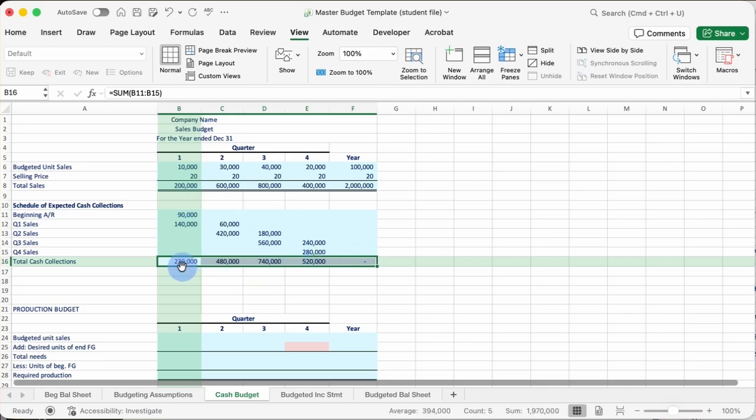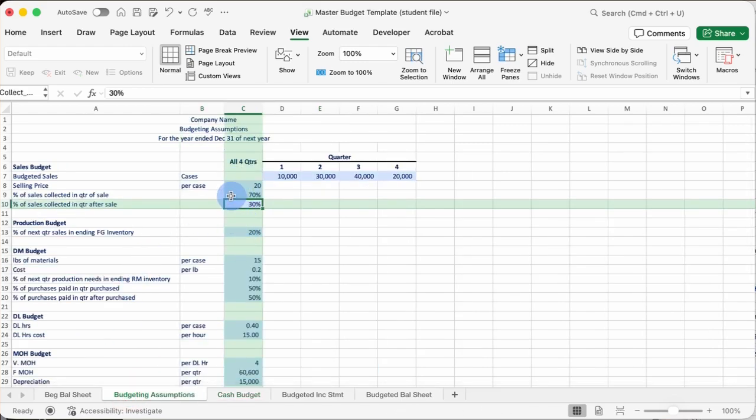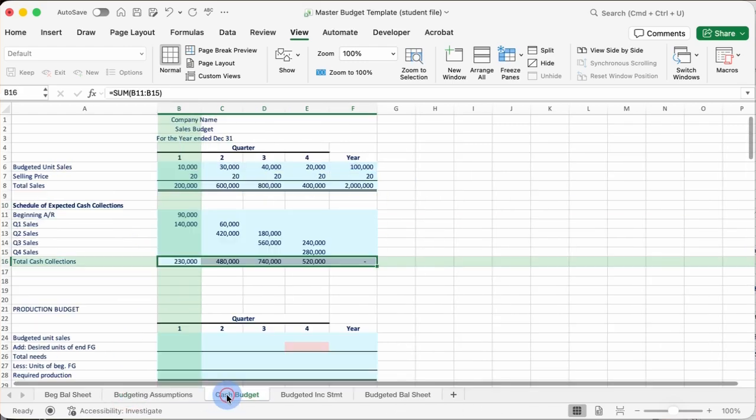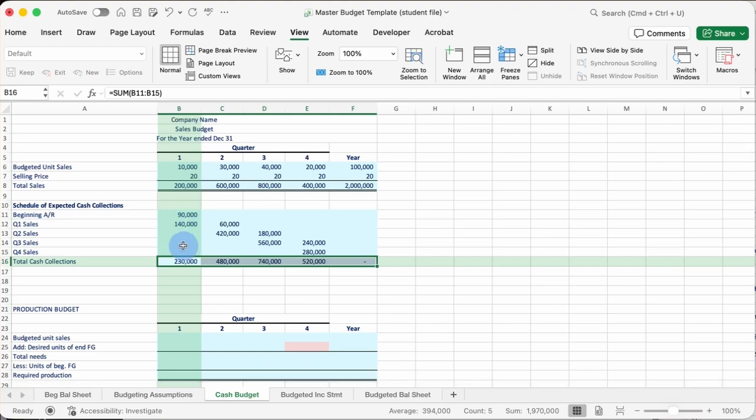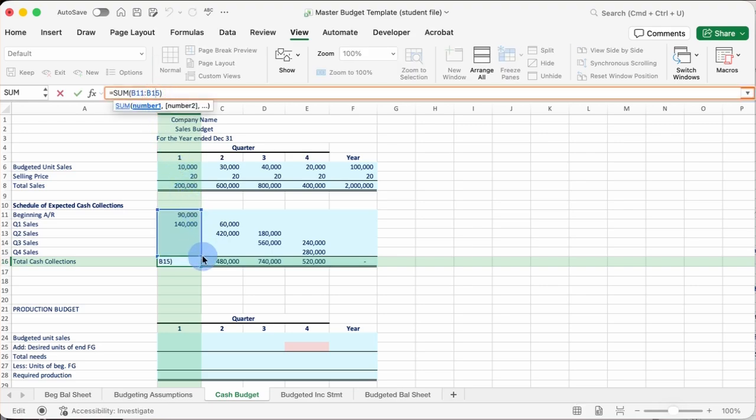It also is important because if we had a different scenario where instead of collecting over 2 quarters, quarter of and quarter after, maybe we have a scenario where we're collecting over 3 quarters, and so this would actually be longer. Had we done a sum that only accounted for the top 2 cells, then we would have to remember that we did that and come back and fix it, and you don't want to count on remembering that. So it's important to set it up to account for all the scenarios the best you can from the beginning.